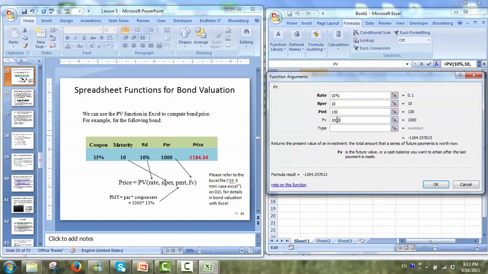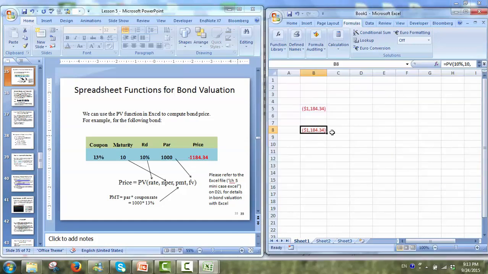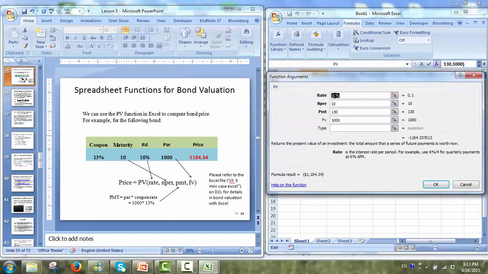Future value is 1,000. And you can ignore the type and simply say OK. And the result is also 1184.34. So you can use the built-in functions from the function library and look for the PV function.